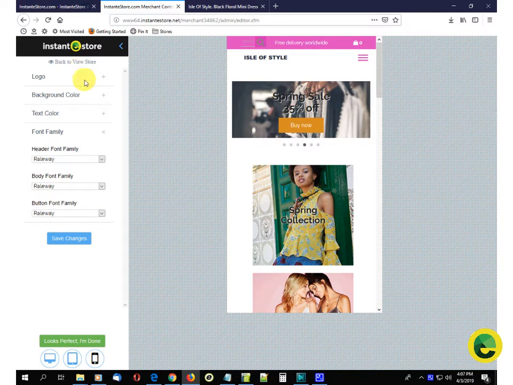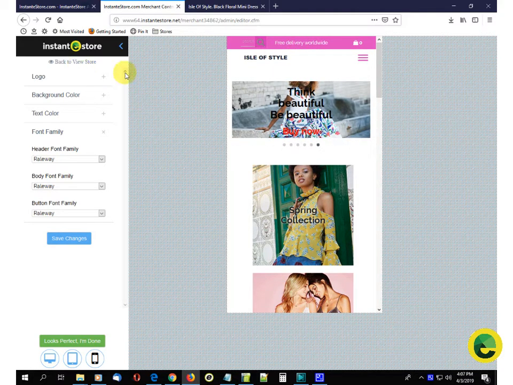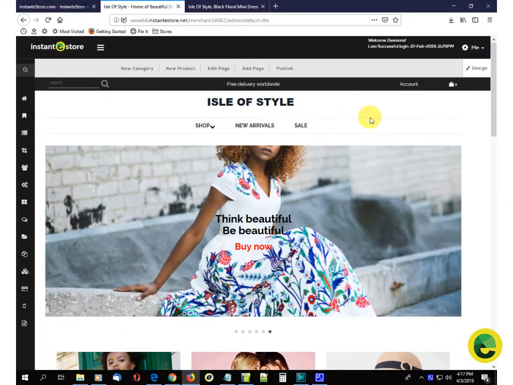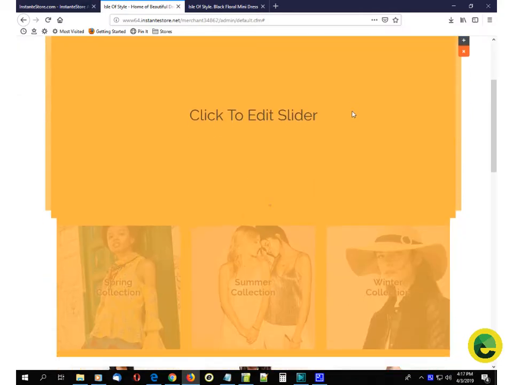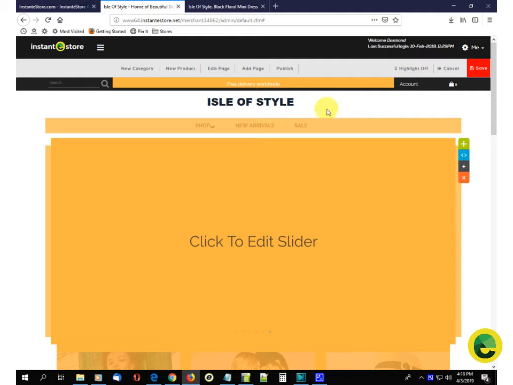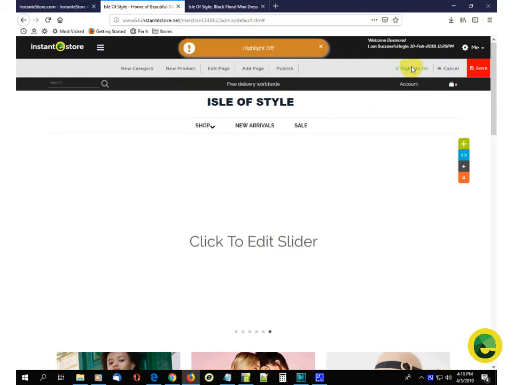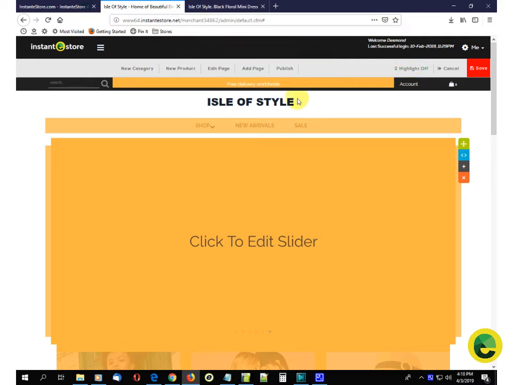Okay, I'm not going to save these changes because, let's face it, the colors I've picked are not exactly palatable, right? So I'm going to click back to view store. Next, we're going to click design followed by layout. Click OK in the pop-up. You will notice there's an orange highlight along the full length of the page. These are sections which you can edit. You can turn the highlight off by just clicking the link here. I'm going to turn it on so it's easier to see which areas are editable.